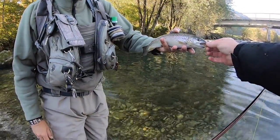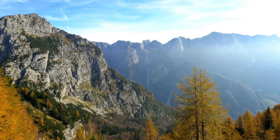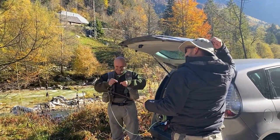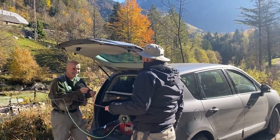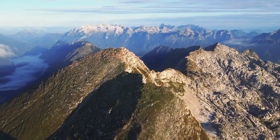Hey guys, Nick here from Into Fly Fishing, and again I am here in Slovenia for this episode. I was fishing with Rock, a local guide, and we had a great time catching some beautiful fish. Now we're in one of the main fly fishing areas in the country — this is the Soča Valley. I'm with Rock again, but this time it's a different Rock — there are actually two guides here with the same name. The waters are crystal clear with beautiful mountains surrounding us, and this region is super famous for the marble trout, the biggest trout species in the world and one of the most beautiful. We're going to try for those, and there's also some rainbow here, so let's get into it.